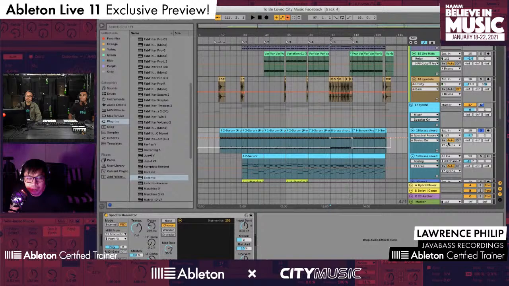I only have that automated to be only on the bridge, because the whole section on the bridge is completely different. I just want it to be huge and big, and I was really inspired by some worship music. I don't know why I brought that up, but I always thought worship music is really good at making things sound grand and big, so I'm just going to incorporate it in here. So that's what I did, just for that particular part.